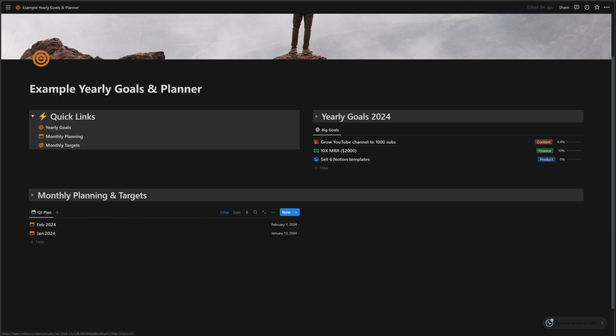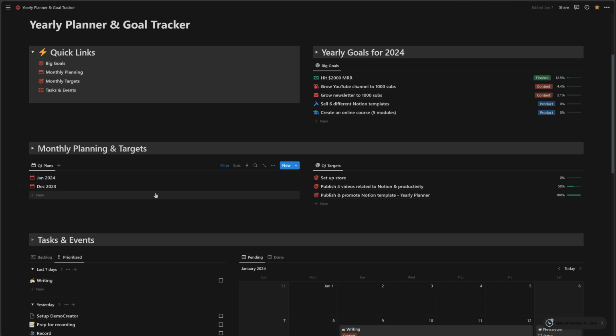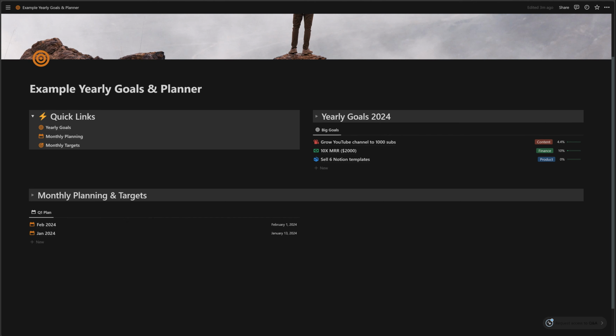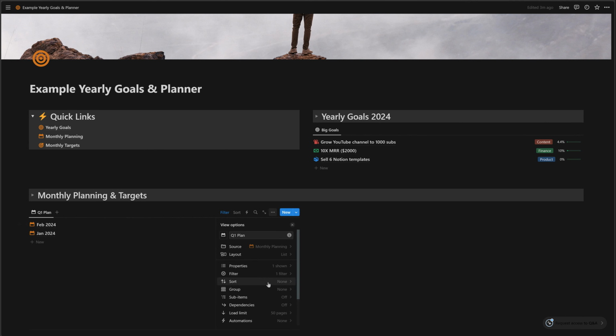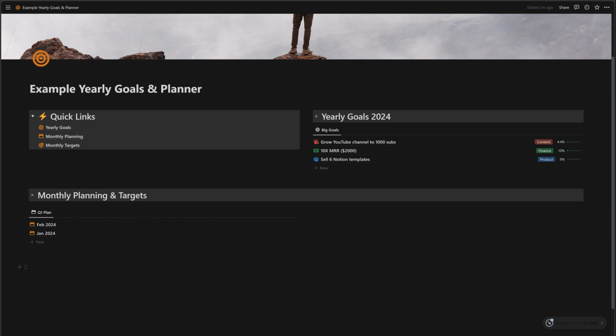And before we go any further, let's clean up this view a little bit. As you can see, if I go back to my actual template right here, my actual dashboard right here, I only have these things here. There's nothing else in my list view. So we have our dates here. Let's hide those. In fact, we can click this button here in any list view and click on properties and decide what to be shown and what not to be shown. Let's hide this so that it's cleaner.